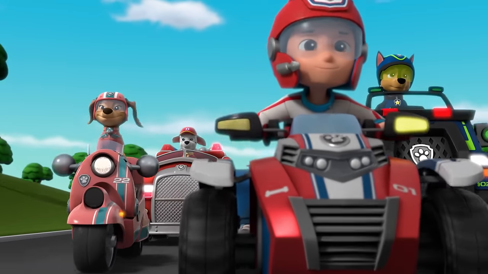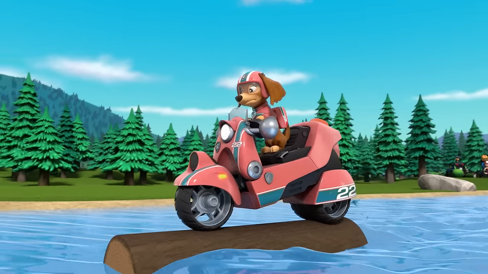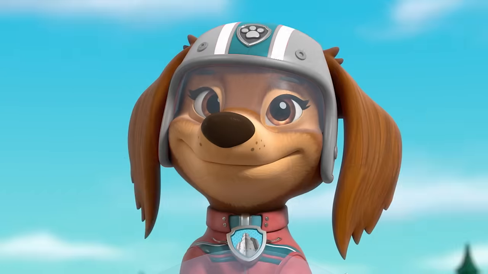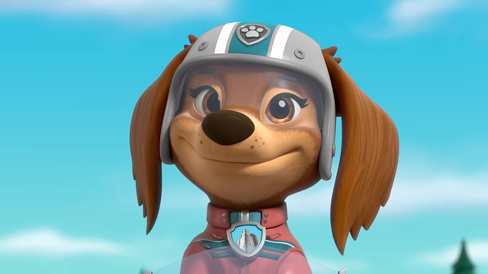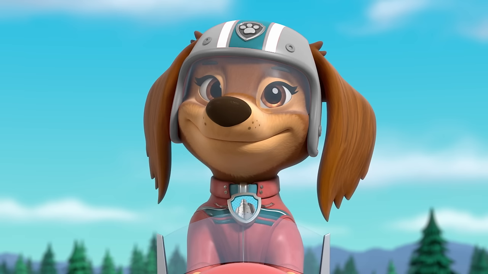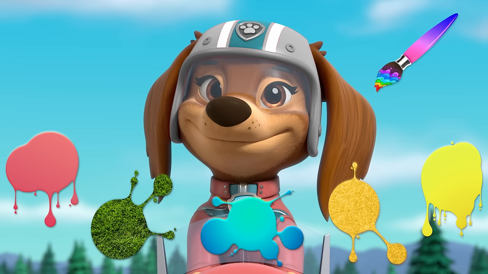Let's help our Nick Jr. friends find their missing colors. Uh-oh, Liberty's helmet lost its shiny coral color. Coral is a combination of orange and pink. Will you help her find her coral-colored helmet?